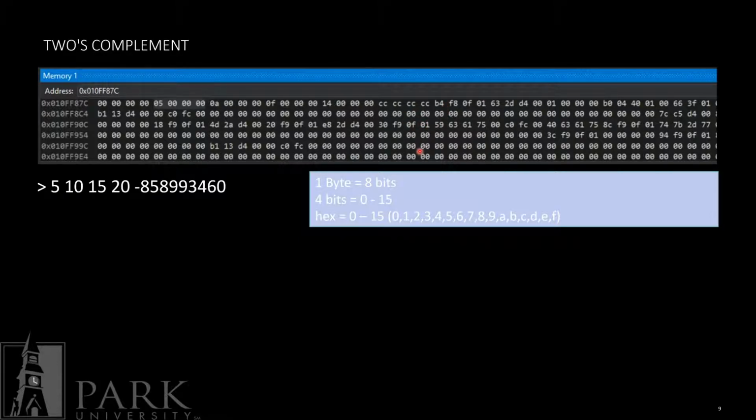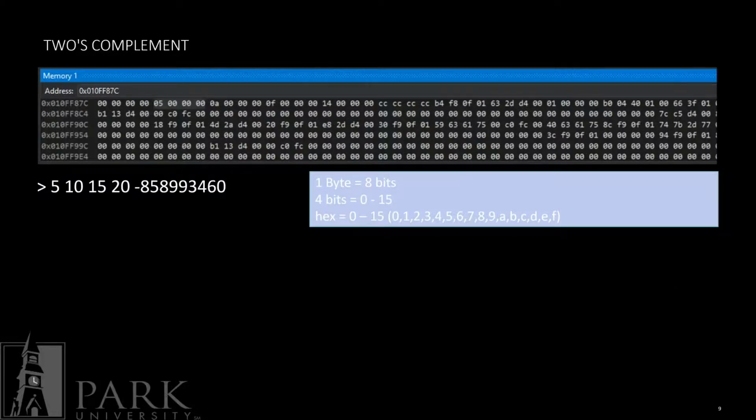Well, if you think about it, we don't have negative signs for values in memory, right? You don't see anything representing negative values here. So how do we store negative values? Well, there's a couple different ways to do this, but in our system here, we use what's known as 2's complement. And when calculating 2's complement values, while it's outside of the scope of this course, we can use some tools at our disposal to see that this is in fact the case.